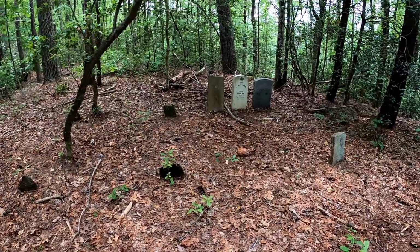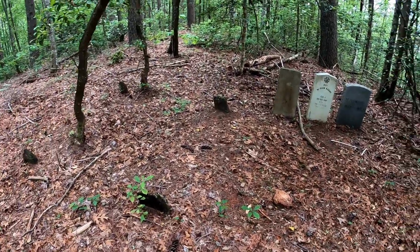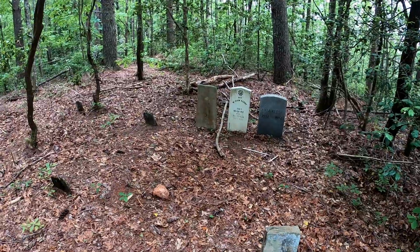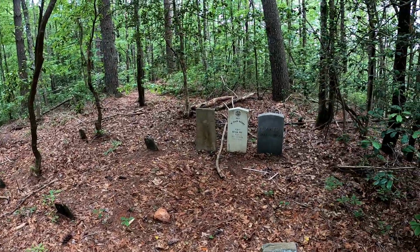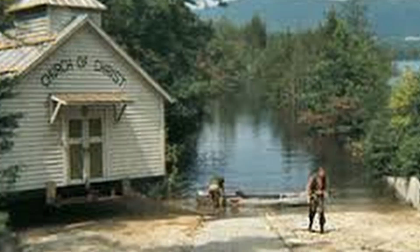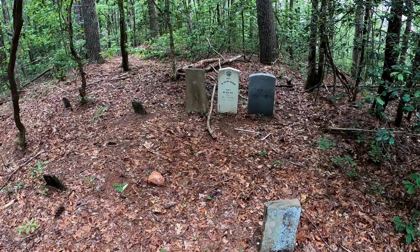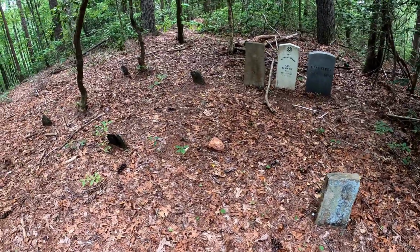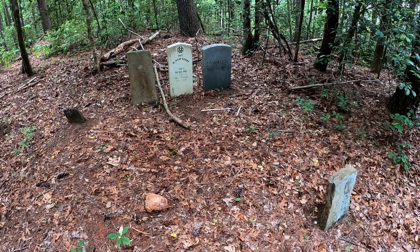Now, while we were out here, I found out about these headstones right here. You see, in the movie, as Burt Reynolds and his friends are coming off a very, very horrible ride down the river, they come across this cemetery and this church. Well, in real life, it was a real river that was about to be dammed. The current church in that cemetery sits under 130 feet of water, but I figured since we were coming out here to the falls, we would pay our respects to these people who are buried here.